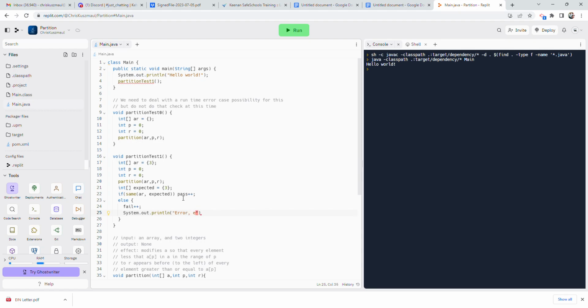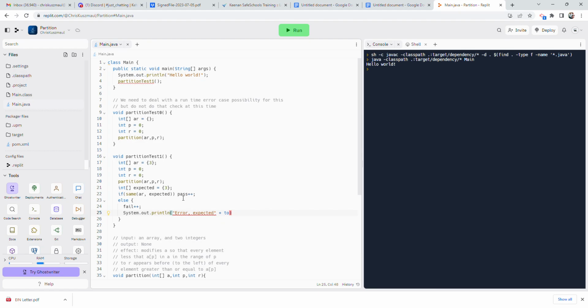Error, arrays expected, and then I've got to do some kind of thing that produces a string out of the array.